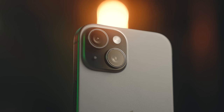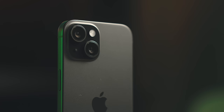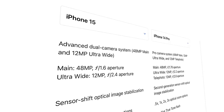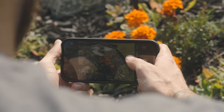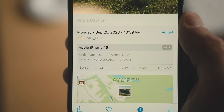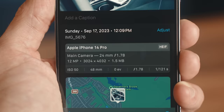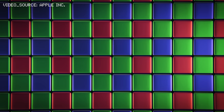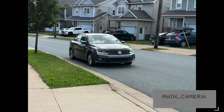In regards to cameras, this is one of the biggest upgrades over last year in my opinion. The main sensor in the iPhone 15 is 48 megapixels. It can capture more light with a wider aperture, though the sensor is just a hair smaller than the 14 Pro and 15 Pro. It takes 24 megapixel images, which the 14 Pro does not do. The phone uses computational photography to combine a pixel-binned 12MP image with a full-resolution 48MP image, meeting in the middle at 24MP — giving you the best of both worlds: increased light from the 12MP shot and detail from the 48MP. I've been really impressed with the main lens.